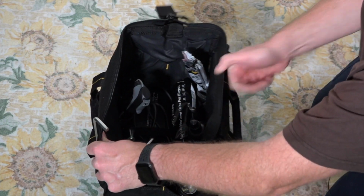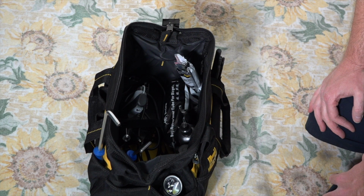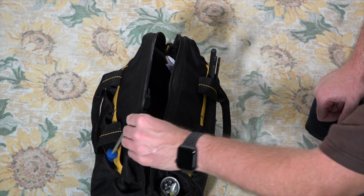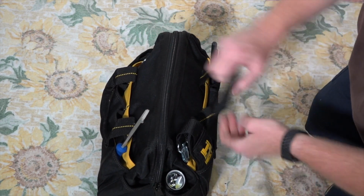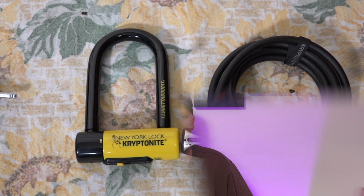This is a nice little tool bag. It has a lot of pouches on the inside, and I still have plenty of room in case I think of anything else before the day that I leave. It does come with a shoulder strap that I just leave tucked in the side for right now. I don't really need the shoulder strap, but I do take it just in case I need it. And I can just zip this closed like so. Got the little carrying handles, and it's good to go. And of course, I'll be taking my 2 Kryptonite locks. Okay, next, let's go pack up the Burley Nomad trailer and get it ready for the upcoming adventure.